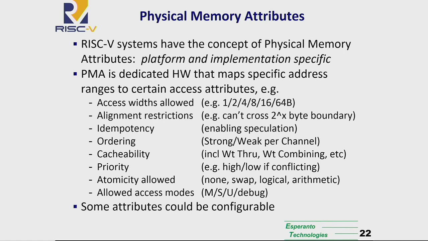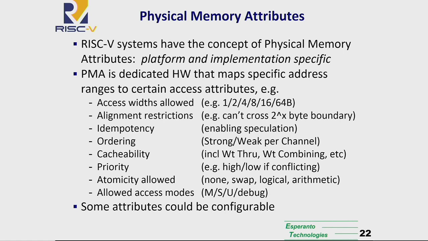Okay, in addition to all that, there's the concept of the physical memory attributes. Now you notice that there's a lot of things that are not in page table entries. If you look at Intel page table entries, they'll have a lot more bits that specify other things. This is where those other things are specified. It's separate from the actual page tables. Generally, these attributes are probably fixed in hardware, a hardware block.